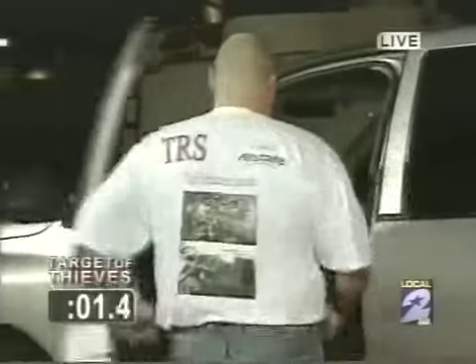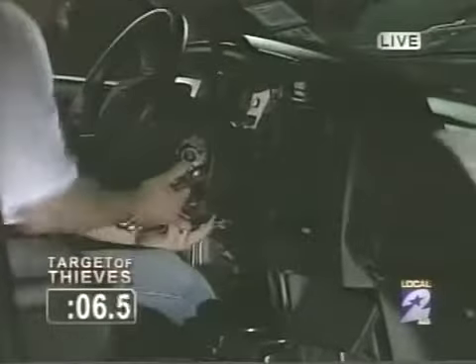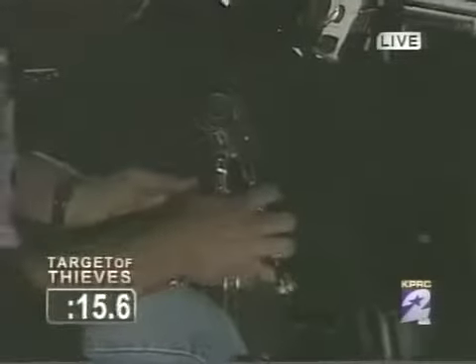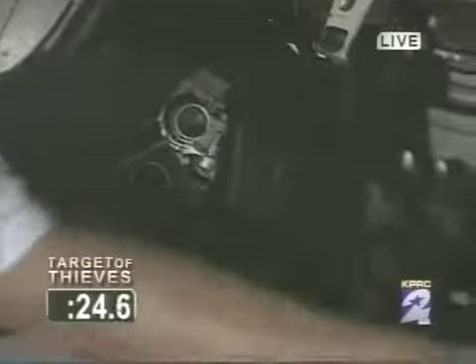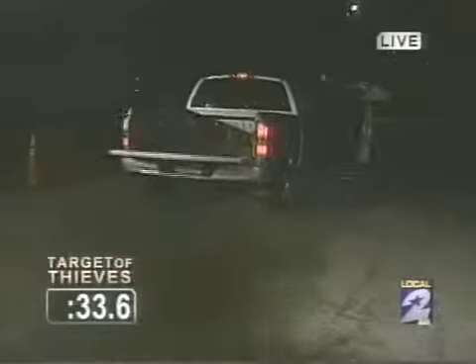This all happens very quickly. He's already in the car in under six seconds. He's ripping open the steering column of the car right now, and with a simple common household tool, he's manipulating the lock and is going to actually start the vehicle completely without keys. It's a simple matter of pulling the underside of the steering column to access the wires. The car has now started in 26 seconds. He has the radio popped out, and he's driving away in 31.6 seconds.